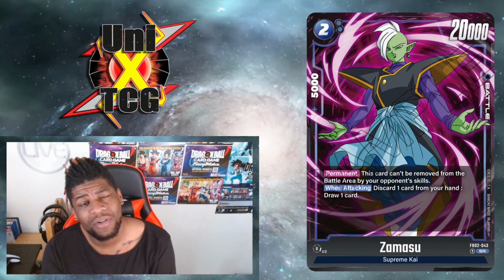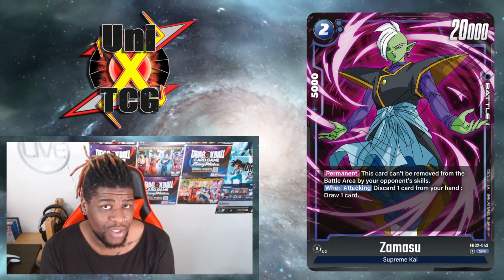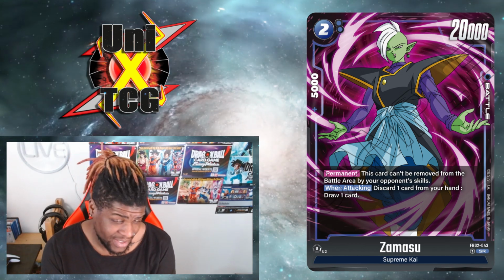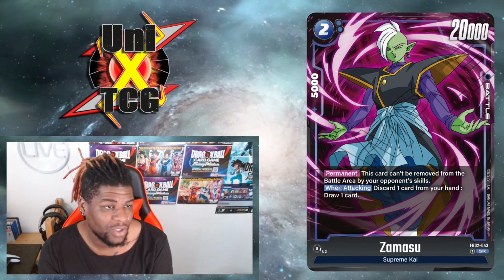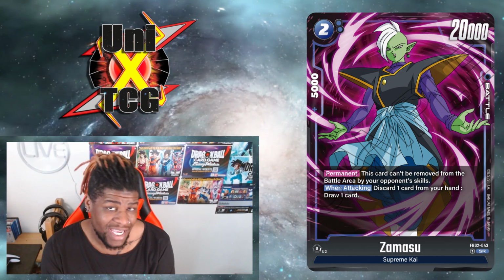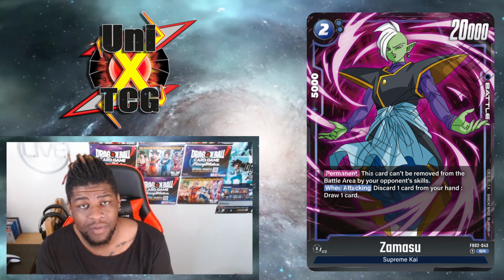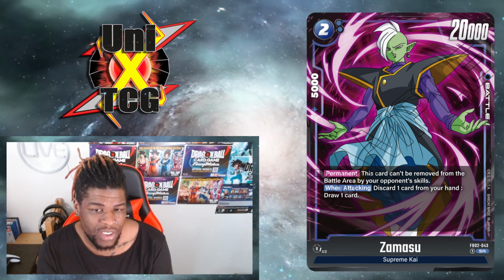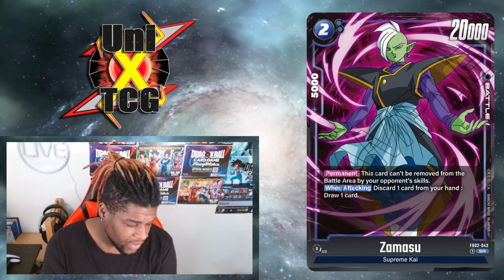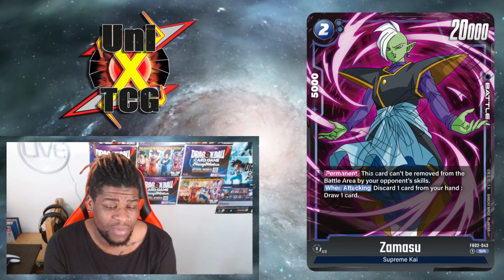The fact that he can't be removed from the battlefield or battle area by your opponent's skills means that he cannot be destroyed by green, he cannot be bounced nor tucked by blue, and he cannot be destroyed by any effects that yellow might have as well. He can be minus-ed, reduced to 0, and then he leaves the field from a game state check. So just understand this guy has no invulnerabilities versus red. However, against the other colors, he's extremely sticky.